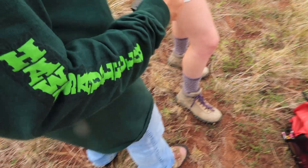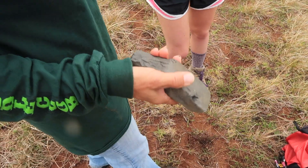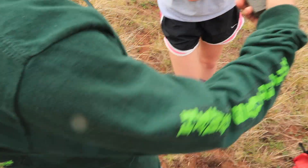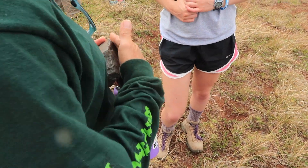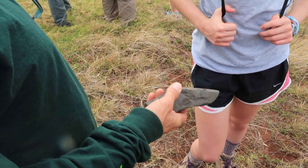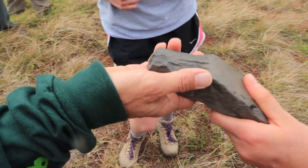It was less than a week after the archaeologists were here. They brought to my attention what the flakes look like. And then I saw this embedded in the soil — I only saw this side here. But because she trained my eye, I knew it wasn't a rock that I typically saw. So it's an adze head.